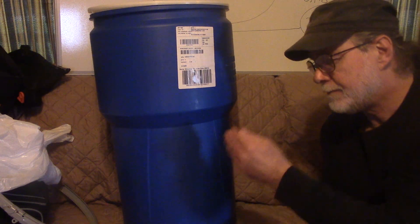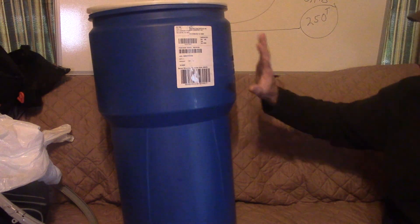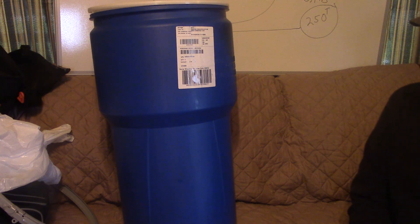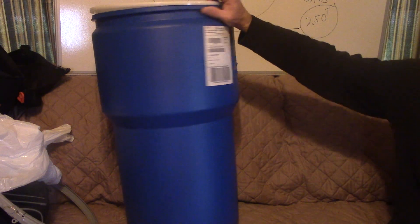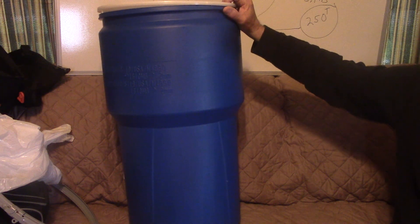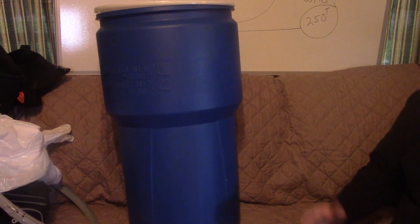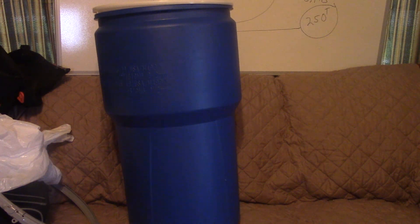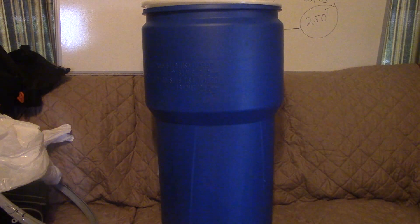Everything has to be packed specifically right in order to make a cache work, and this barrel is specifically right for that purpose. That's part of the reason why I don't mind at all that I only paid 30 bucks for it. So those are the detailed reasons why I specifically chose a barrel like this. I need something I can turn into a pack easily — these two rings afford that. It's clean, never been used, so I know I can truly use it for potable water without worry.